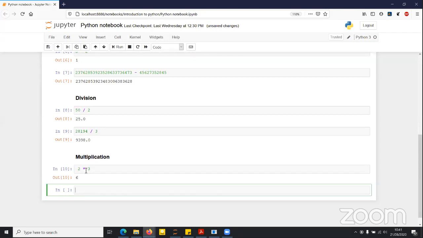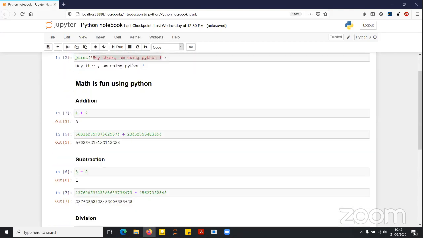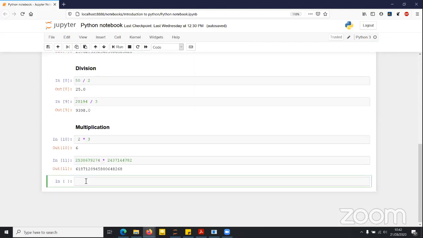And so this is multiplication in Python. We do it using the asterisk. We can also perform multiplication on very large numbers. You can have very large numbers like these ones that we have here. When you run that, Python is also able to give you a result, a very large number. These kinds of numbers can't even fit in our calculators. And so that's why Python is very powerful for performing these mathematical calculations. And so that is multiplication. Use the asterisk.